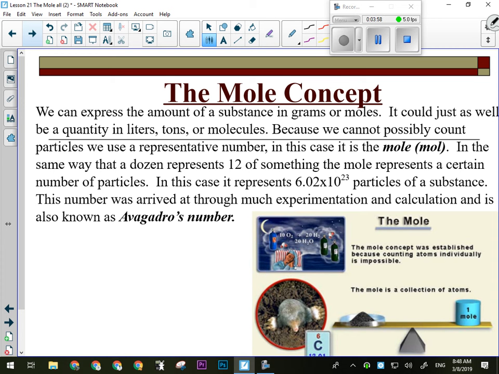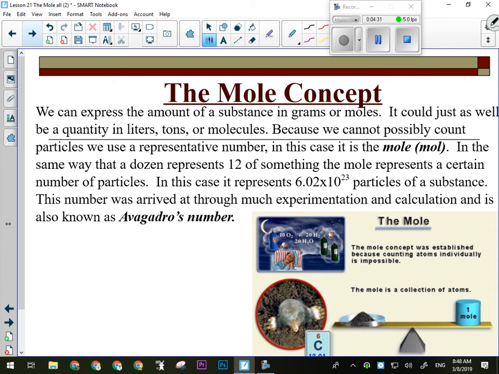Now, for the idea of the mole, what scientists did is that they took the simplest element. What's the simplest element? Hydrogen. They took hydrogen gas and they got 1 gram of it, and then they tried to figure out how many particles are in 1 gram of hydrogen gas. How do you suppose they figured out how many particles were in that 1 gram? Because it would have been impossible to count. Not even an educated guess.